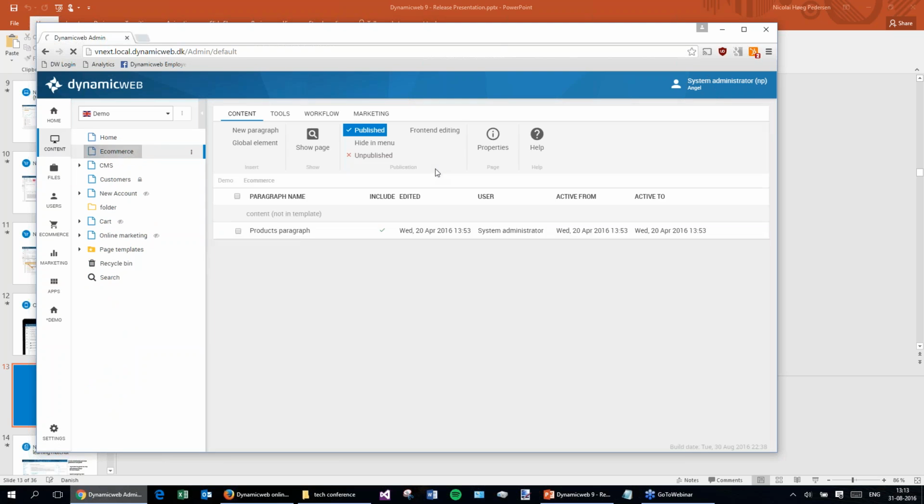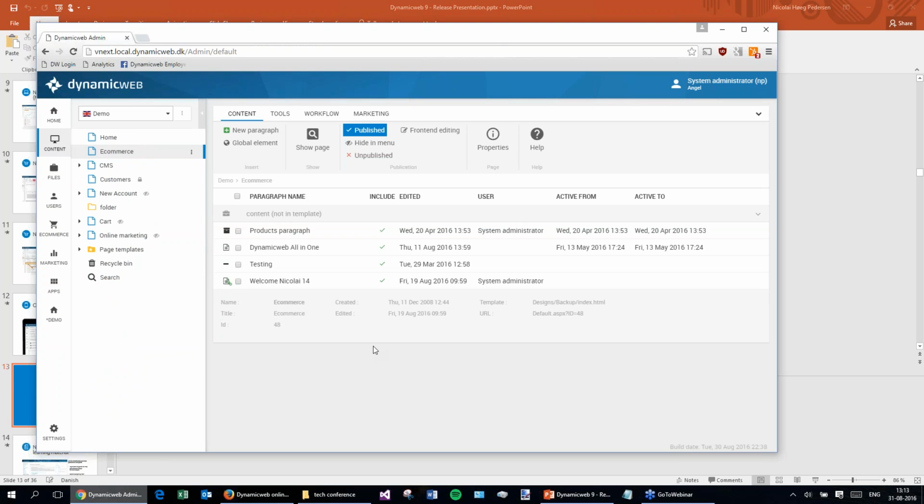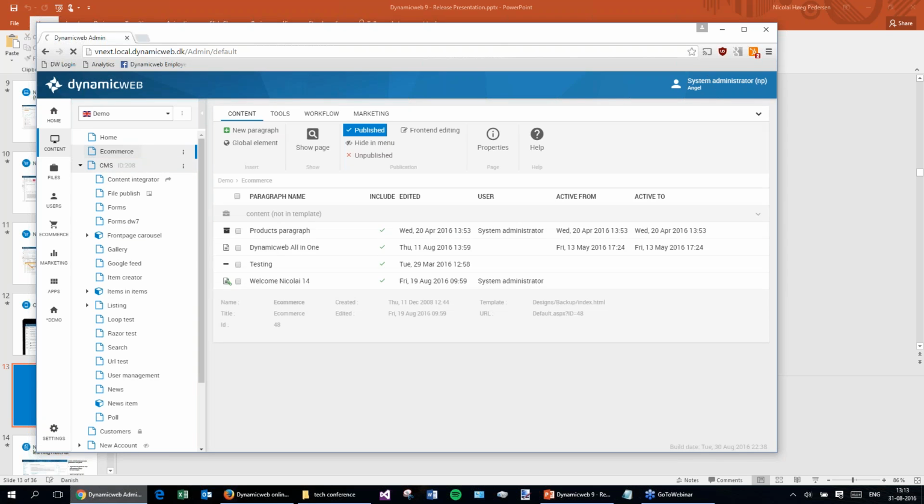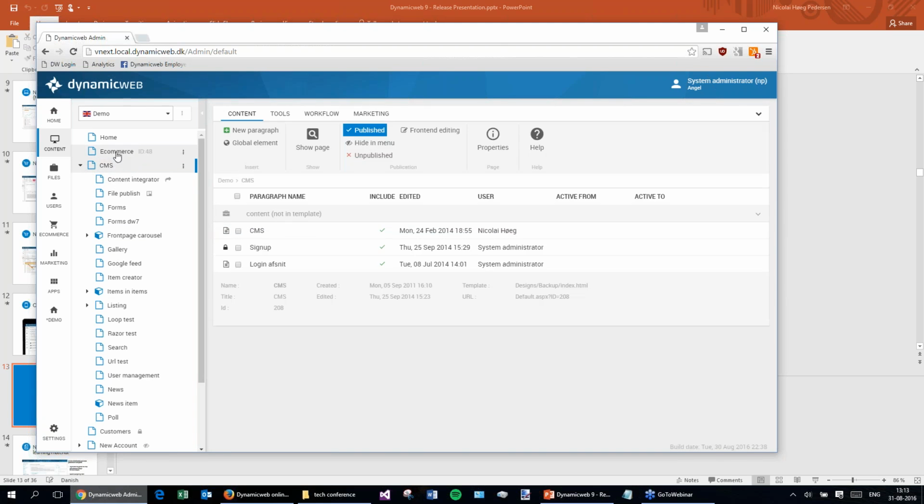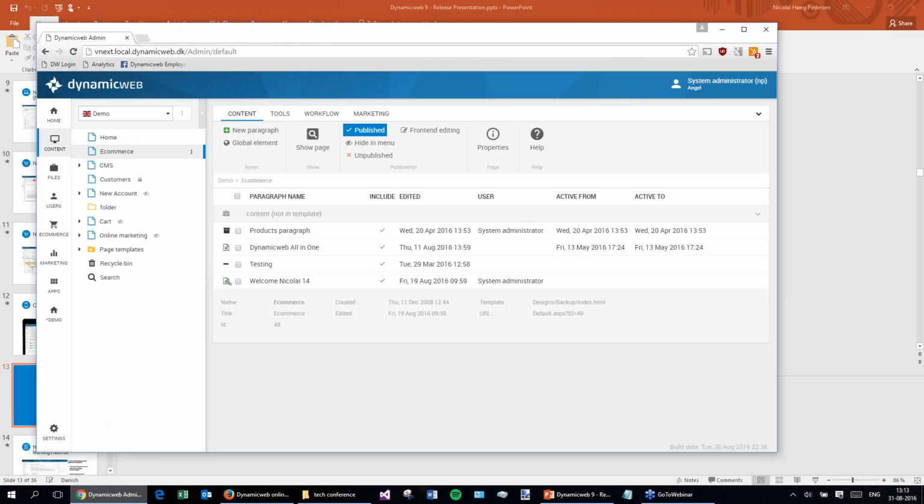So apart from that, you can see here we have things like a paragraph list. If you take a look at how fast we switch between those two, you can see you have much better performance on how fast it loads. And also if you take a look at the ribbon bar, we have a lot fewer features to take into account for regular editors. So we've moved only the most important things into this page, and other things like the draft and so on have been moved to other tabs, and some of it has been removed because it's not used.